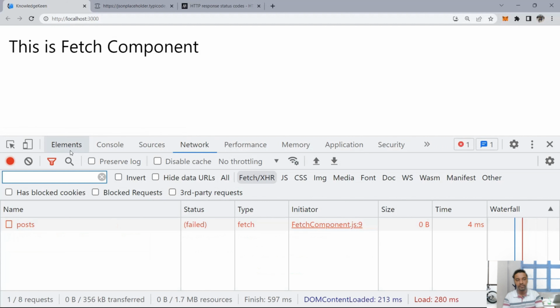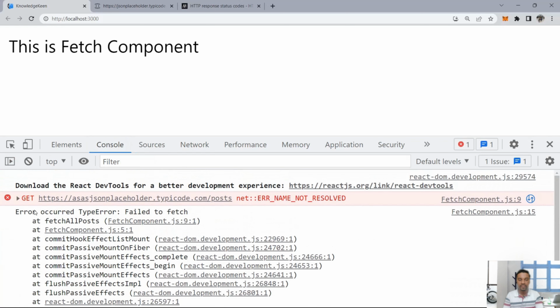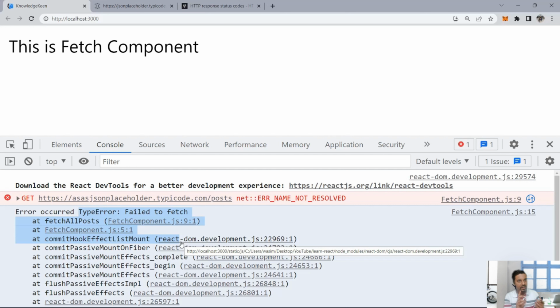To tackle this scenario, let me show how to break this, to how to go into the error block. I'll make the host invalid. So there is no host with that name. Now your API failed because it doesn't detect it's a right host. Then it will start going in your error. See, now it is coming into your error occurred and then it is trying to show you the error. I hope you understand this. If it is able to hit the URL, it will not go into the catch block unless something big happened, like your URL itself being invalid, then it will start going into your error.